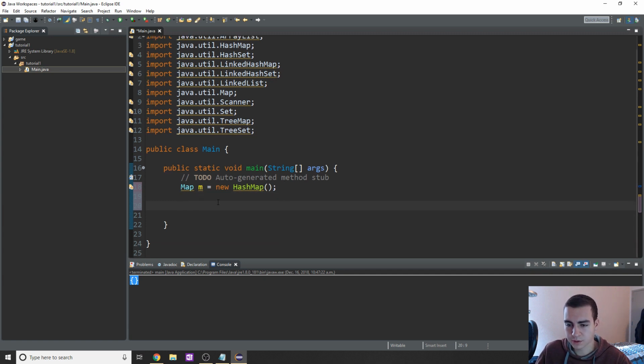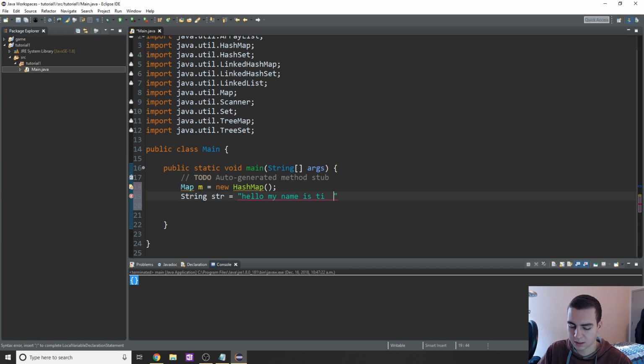So what I'm going to do first of all is create a string. Let's call it str is equal to, and I'll say, "hello, my name is Tim, and I am cool", all right? Very creative string name. Anyways, we're going to do that because we're going to count all of the letters in this string. Now, the human way to count this would be to go through and literally read each letter and be like, okay, so I have an L, how many times does L appear? But I'm going to show you how we do this with maps and for loops very efficiently in computing.